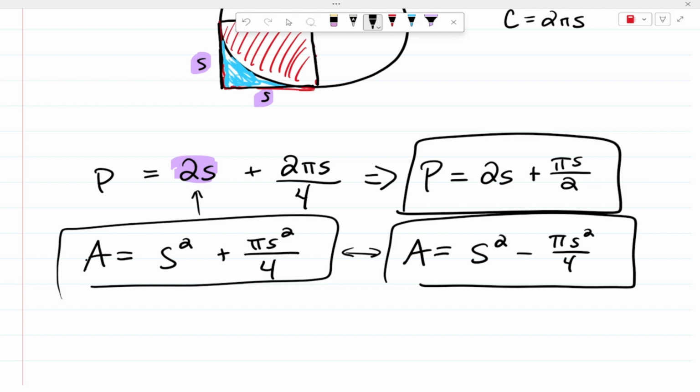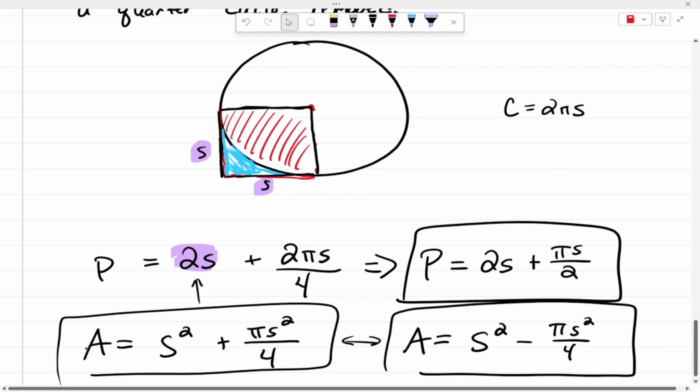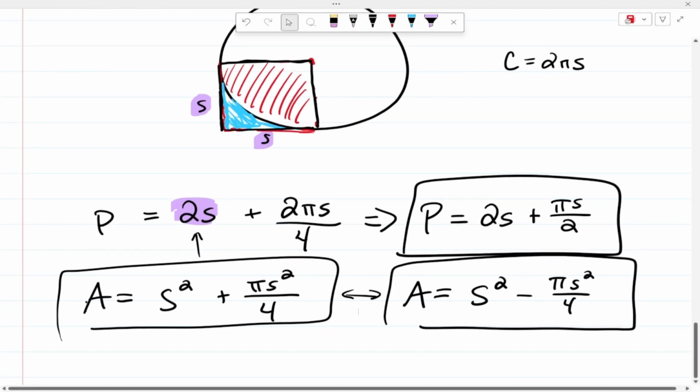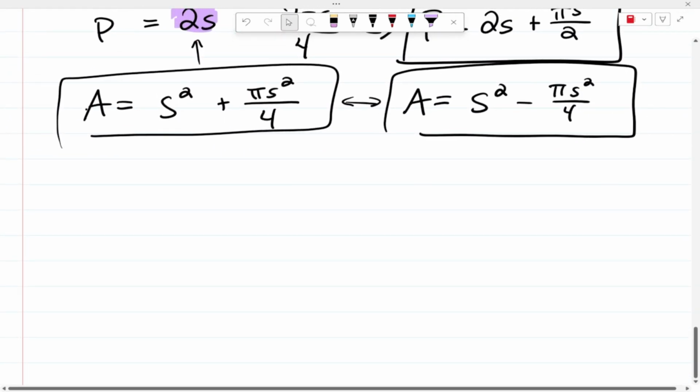So when you look at it, it's not as hard as what you think. You just got to walk yourself through it. And personally, I thought including the circle is a much better way of looking at this versus just the square itself and then trying to figure out what that arc is. And speaking of arc, that brings us into our next topic. Circular arcs and angles.